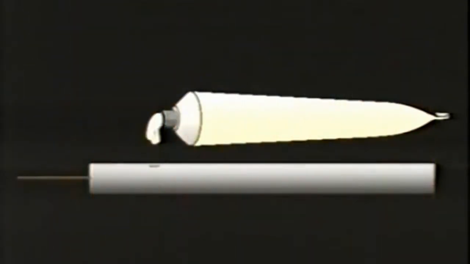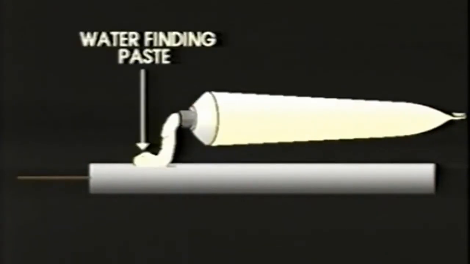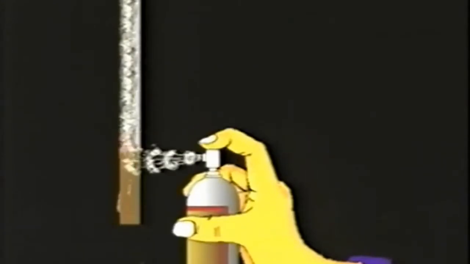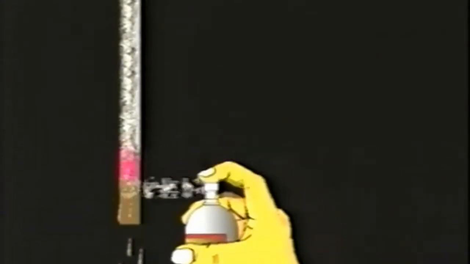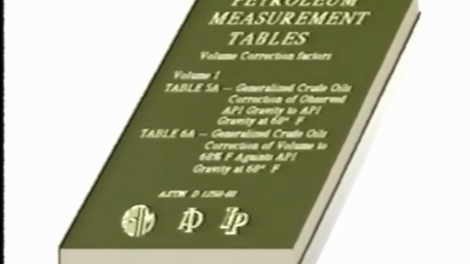All tanks need to be probed for free water. The MMC instrument is used again to find the interface between water and oil. The surveyors in this port prefer to use a sounding rod smeared with water-finding paste. The rod is snapped onto the tape of the MMC and lowered to the bottom of the tank through the vapour control valve. The paste will change colour when in contact with water. To find indications of water, spray the rod with grease remover or kerosene. Now find the volume by using the special INAGE table.